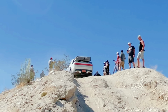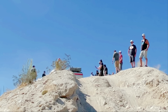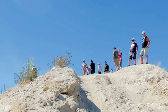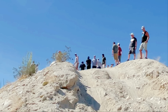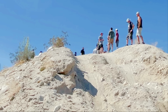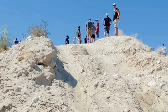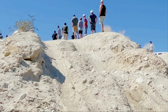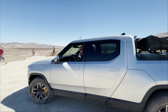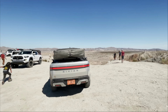So what did you think about how the Rivian tackled that obstacle? I'm impressed. But would you purchase one as an overland vehicle? That's an honest question. For me personally, I wouldn't buy one because of the infrastructure. There isn't one. And I know they keep talking about installing charge stations in the middle of nowhere, but that's just not a reality. In order for me to make the jump, I would want to see range in excess of 1,000 miles. Without an infrastructure, ridiculous range would give me peace of mind. And is 1,500 miles too much to ask for?